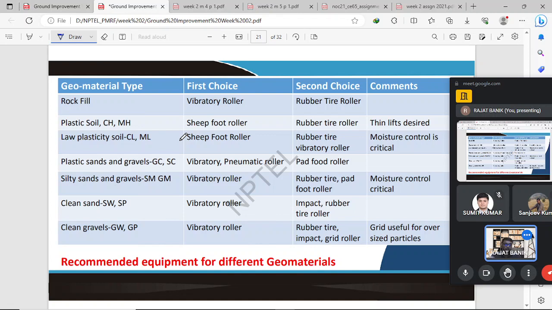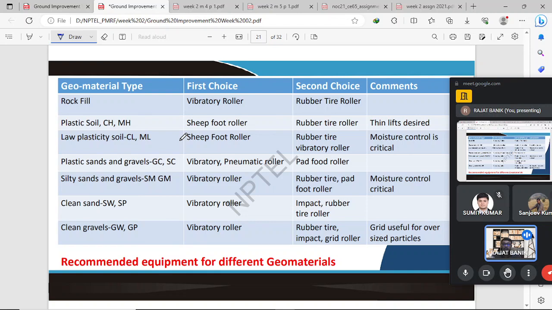and it is very good for low plastic soil and high plastic soil. That means the silt and clay. This type of soil, the sheepsfoot roller is working on the principle of kneading effect. Remember kneading effect and self weight of the roller. And if the sheepsfoot roller is not available, we can also go with the rubber tire roller, where we can apply higher energy than the smooth roller.